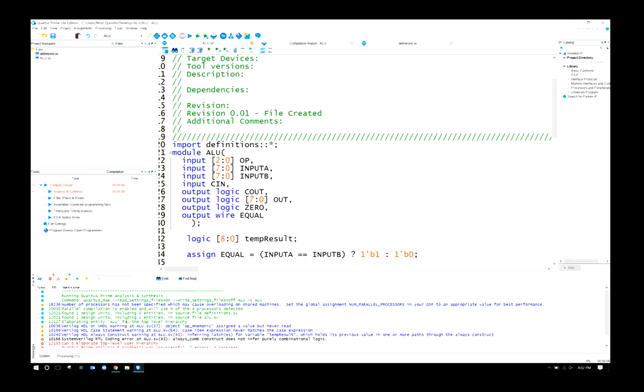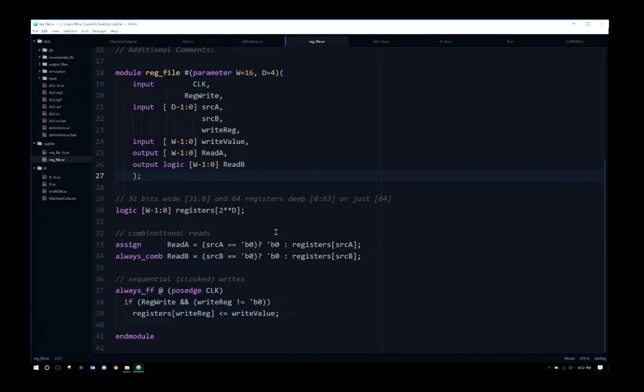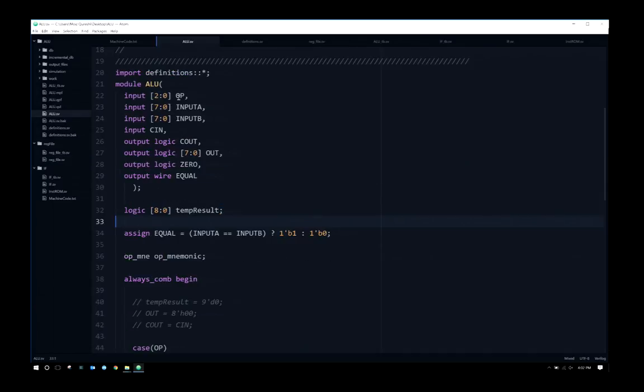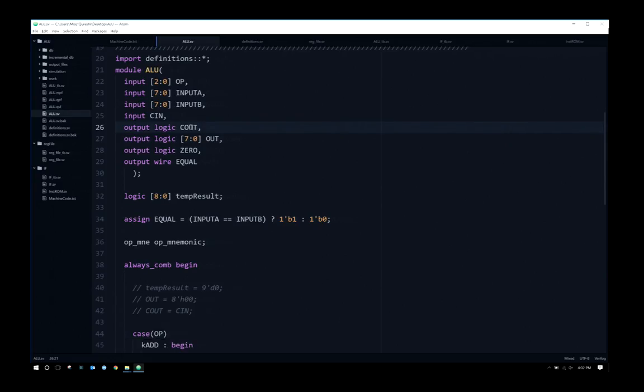So I'm going to go to my text editor because it's a little better to see things. So we just have a normal ALU. This is from the lecture 5 zip file on TritonEd under week 5, lecture 5, under lectures. And I modified it a little bit just to show you a couple of ways to do the same thing. So I added just a Cn and Cout. That's the same thing as a carry in and carry out that Professor Eldon was talking about. So you definitely want to have that for your ALU.